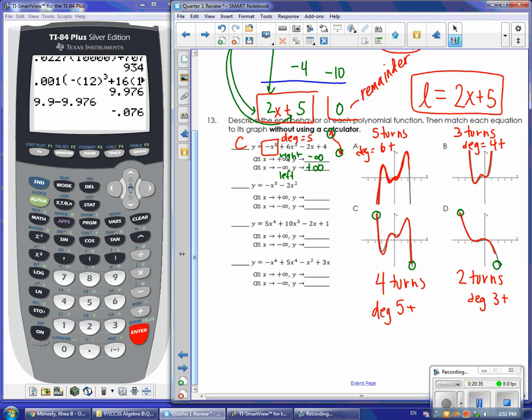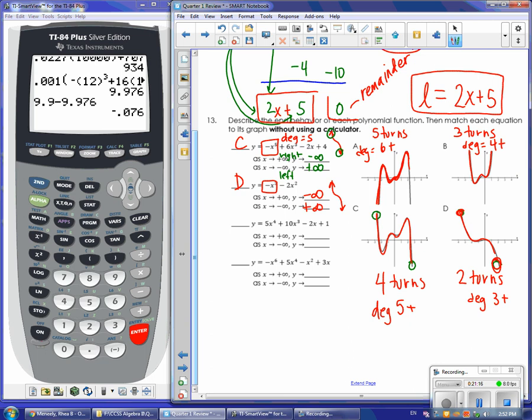All right, so let's take a look at the next one. The next one is y is equal to negative x to the third minus 2x squared. So again, I'm looking at that leading term. The exponent is odd, so that tells me it's going to be an S shape and it's decreasing. There's only one more like it, so I know this has to be the graph of D. And it's going to have the same end behavior as the equation above it. So if I look on the right, my graph is going down to negative infinity. And if I look on the left, my graph is going up towards positive infinity.